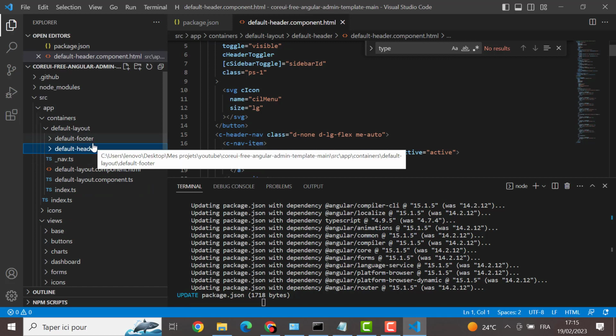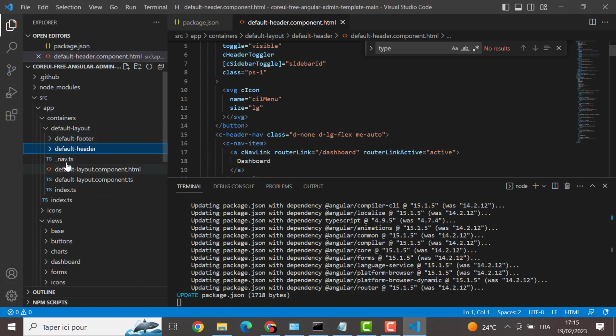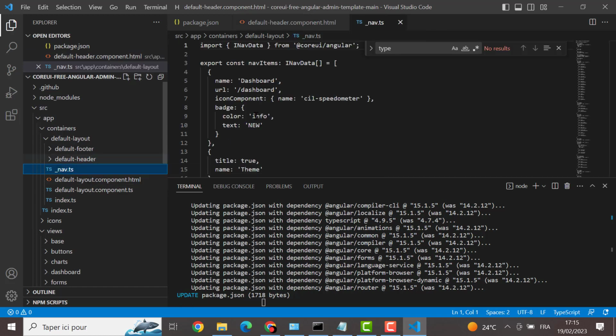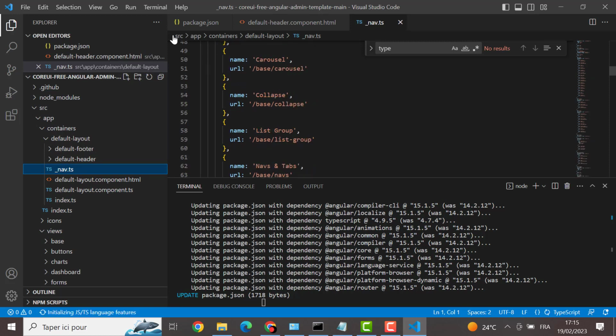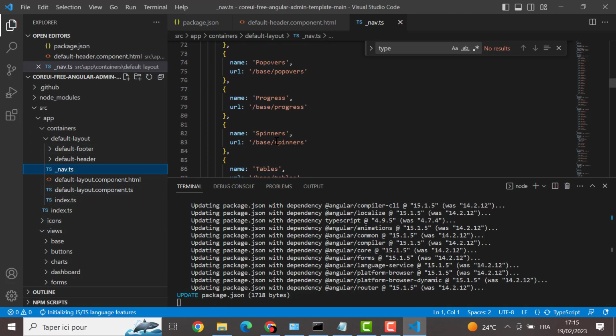And we also have the navs. Let's see what we have here. Okay, the navs are the things that we have in the menu. You have the list group, the collapse, tables, all these things. We will see this.